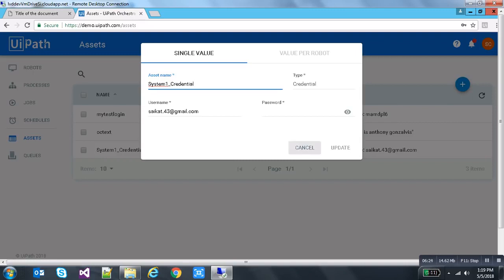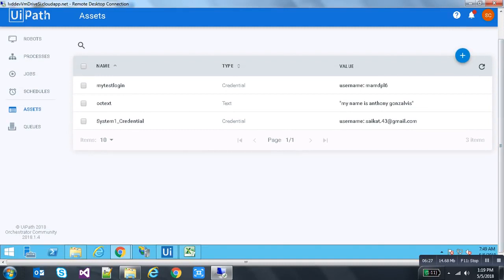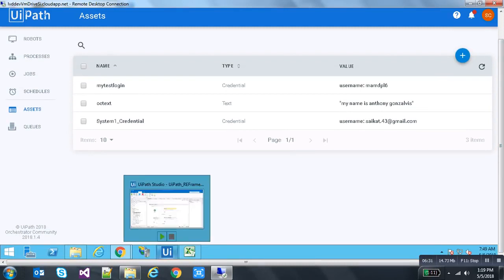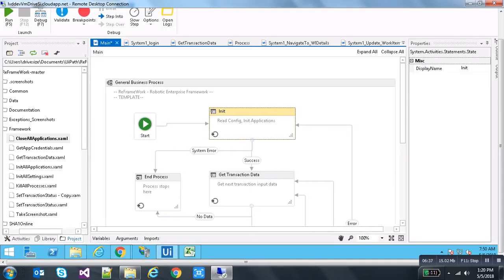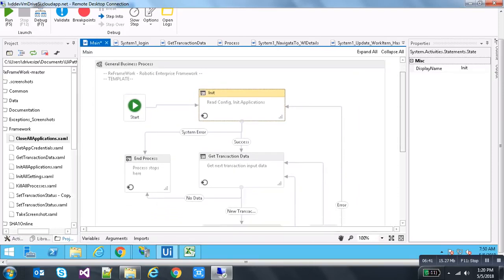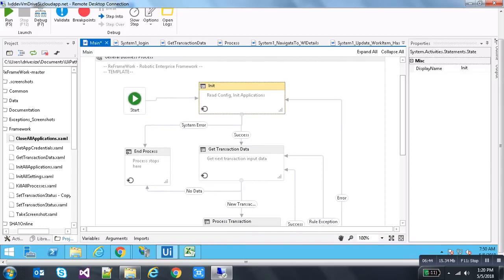As you can see, I have used the Robotic Enterprise Framework to accomplish the requirements given in assignment 1: to get the work items from the Acme test, first login, then data scraping, then go through each individual work item and generate the hash code based on the client ID, name and country, update each individual work item with the generated hash code respectively, update the status, and finally stop the work execution.